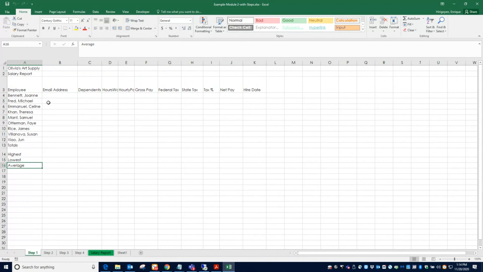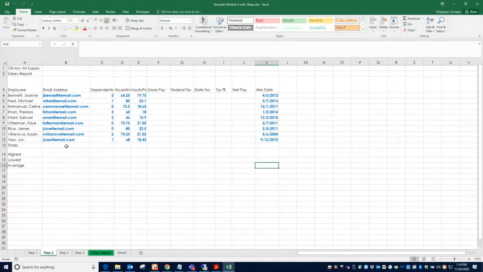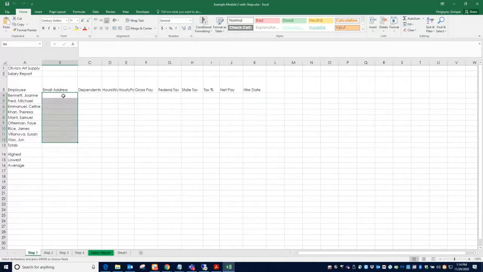And in this case, you can enter the email also, that I put in step number 2, but in this case it's in step number 1. So all this email is to be done here.